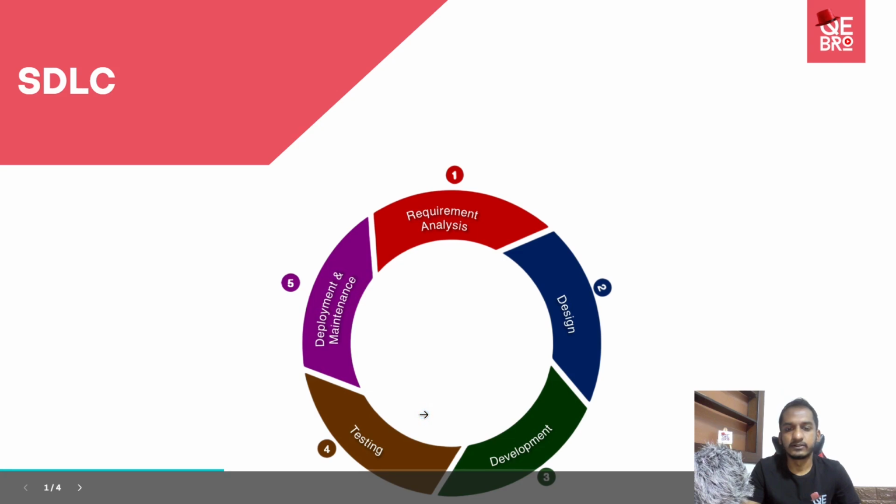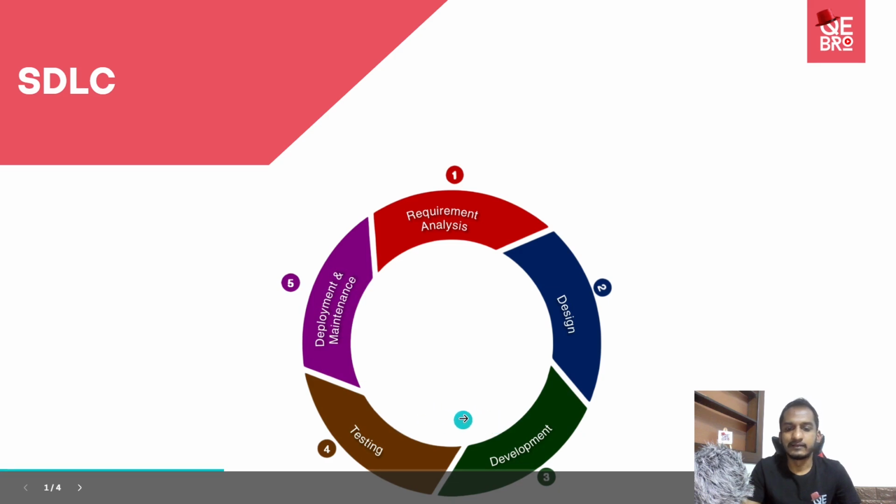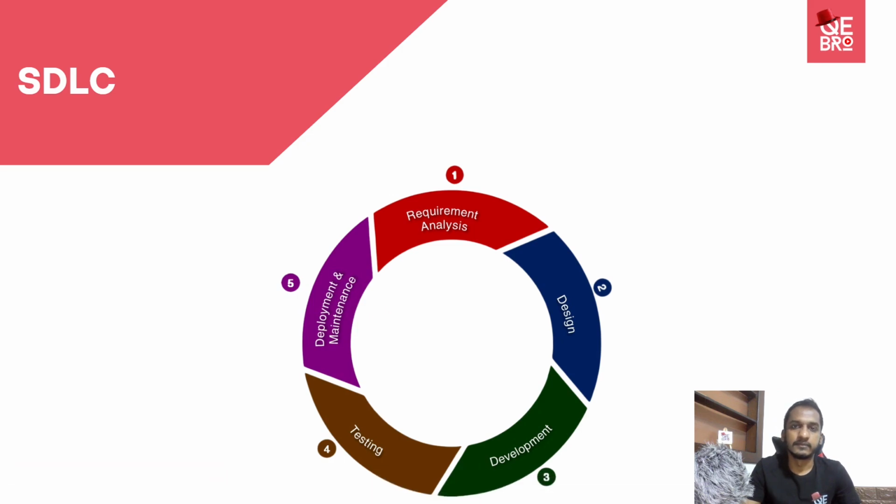All these things will occur, and there could be multiple bug fix cycles between development and testing. Then comes the deployment and maintenance stage, where we put this first maybe to UAT, do the UAT testing, and get feedback. If all is good, it goes to the production stage, and then the maintenance and monitoring part, where we keep monitoring for production issues, production issue fixes, instabilities, and everything.